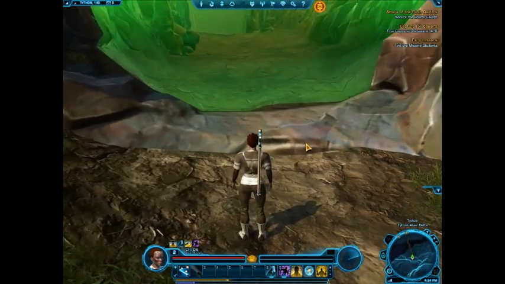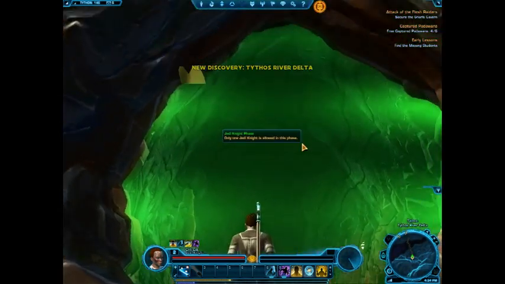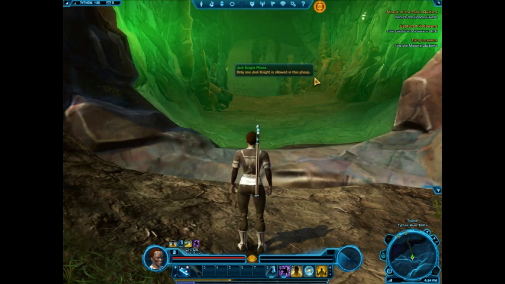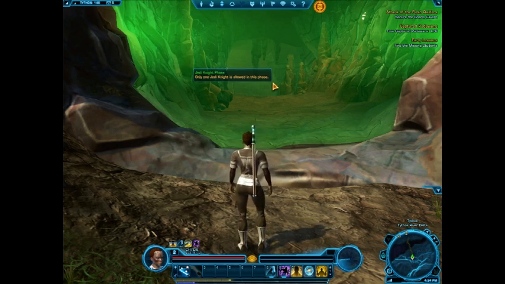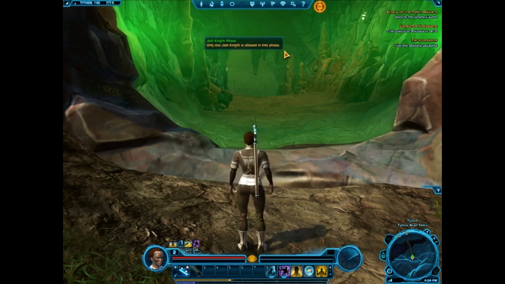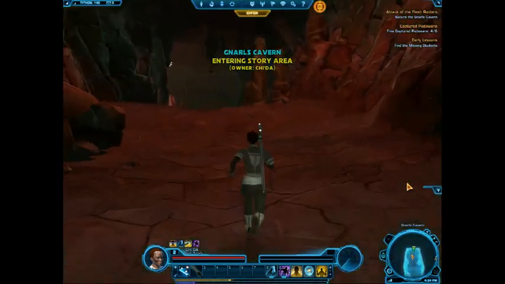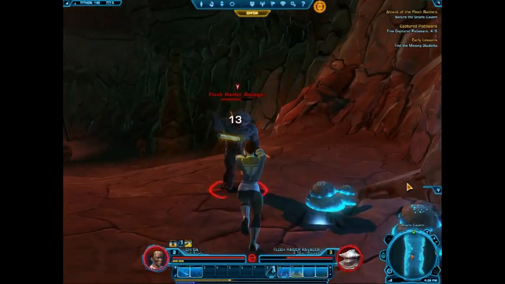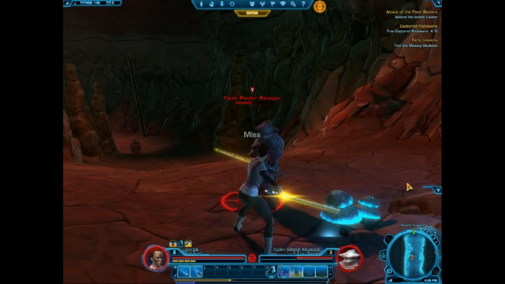Okay, and now here's our first instance, and anytime you see a green barrier, that is a special instance. If you're in a group, you can bring other people into the instance with you, but as you can see, it's a separate phase of the game, and this one is specific to the Jedi Knight. When you see a phase that says it's specific to a certain character, that is a storyline phase. So let's go on in here and see what's going on. See, there are more Flesh Raiders. Nothing too bad.